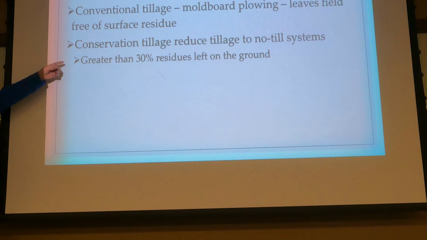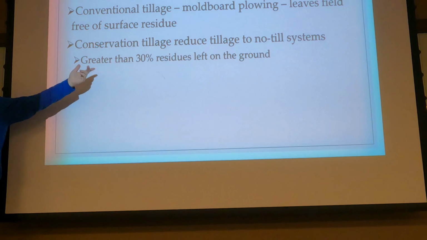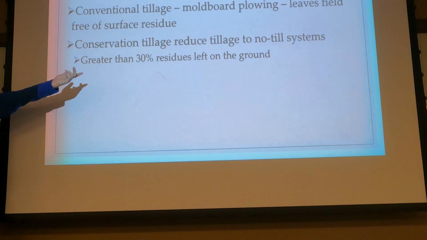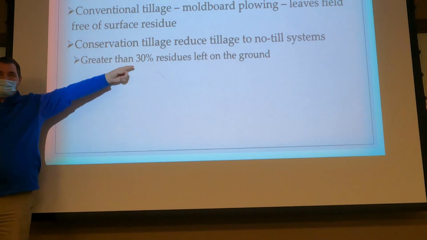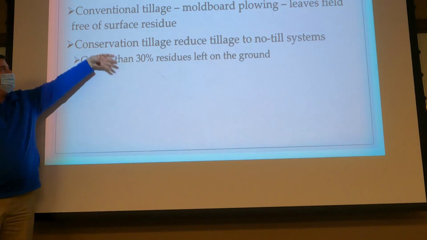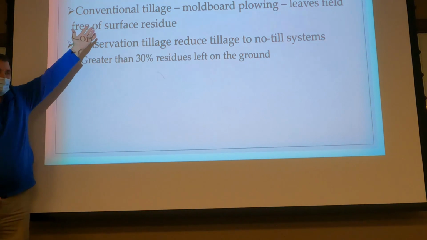To be considered no-till or conservation tillage, we need to have at least more than 30% crop residues left. And I'm not going to steal John's thunder. Peyton, were you doing conservation tillage? I'm not going to steal your thunder. I'll let you introduce some of this stuff and give you all the pictures. But Mr. Rogers is going to talk to you about conservation tillage and the difference from conventional. I'm sure he'll bring that up.